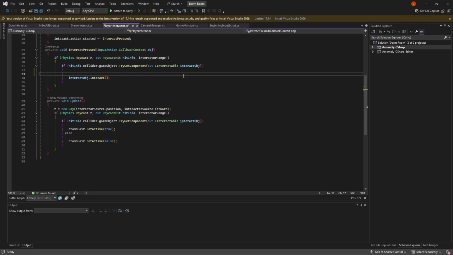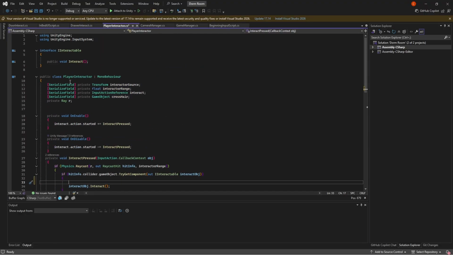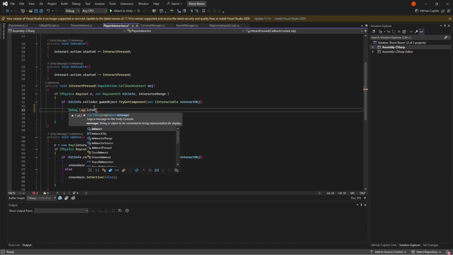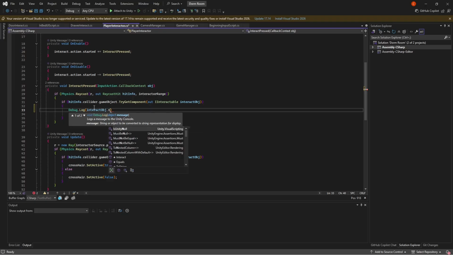What even is that? Is it just the script? Is it just the interface? Wait, interface. Let's see. So Debug.Log interact object dot name? No. Parent?